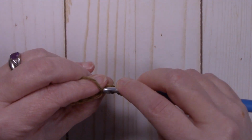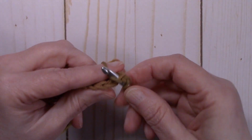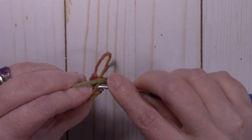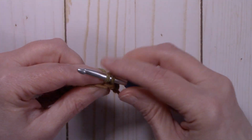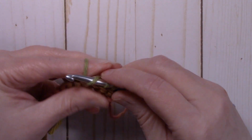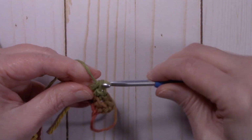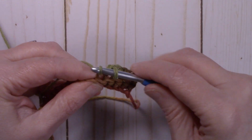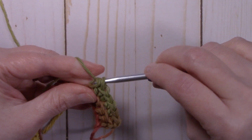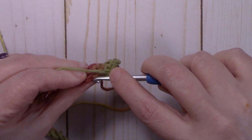So insert your hook into that back loop like this and do your single crochet. So we're going to work in those back loops only and put one single crochet into each stitch to the end of the row. So continue working one single crochet in the back loop only, and I'll meet back up with you at the end of the row.